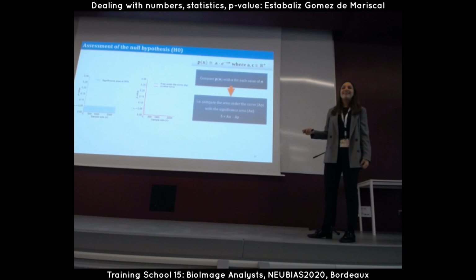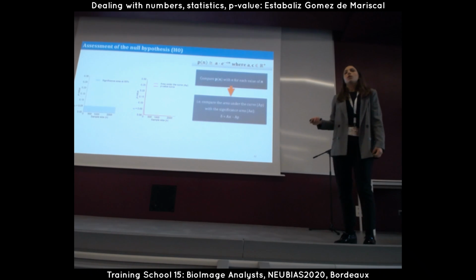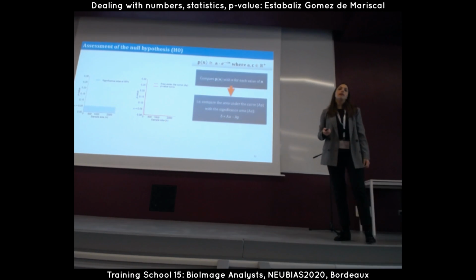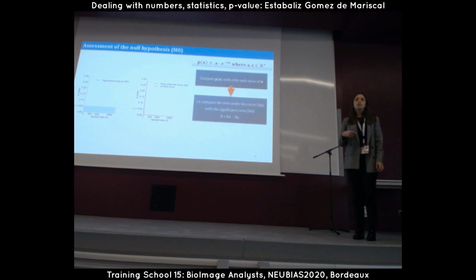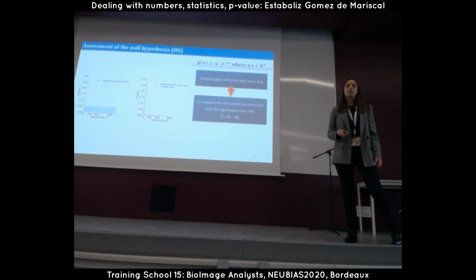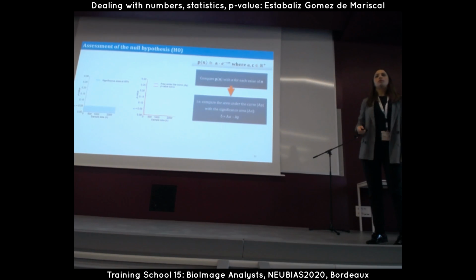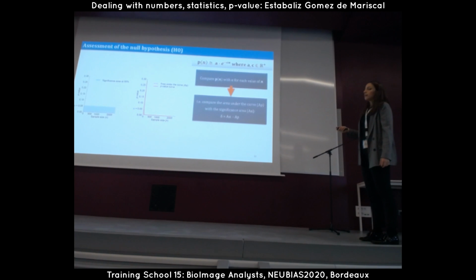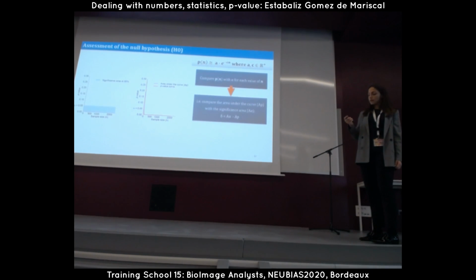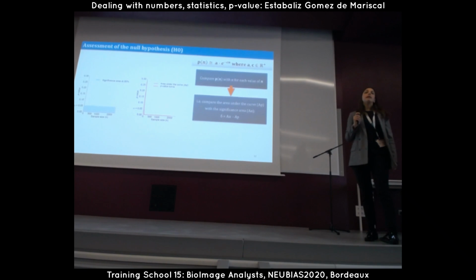Yes? How did you estimate the p-value curve in the first place? From your data, you have your data? We will go through that. We do use Monte Carlo cross-validation. Just sample many p-values using some random method, and we get all the distribution. We will go through that. And so you use the absolute value of the difference? No, because I'm going to use whether it is negative or positive to decide whether it is significant or not.